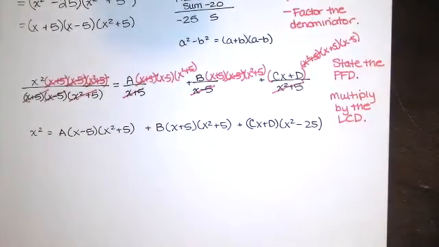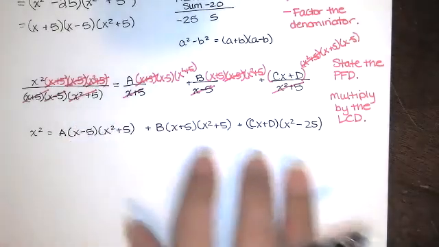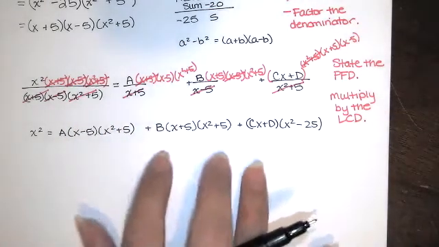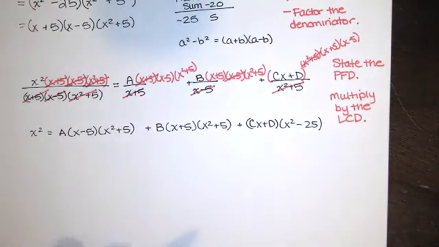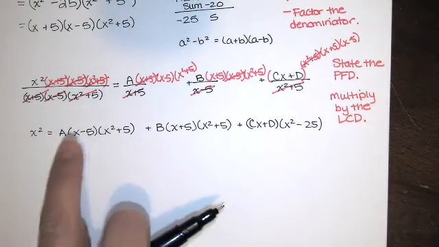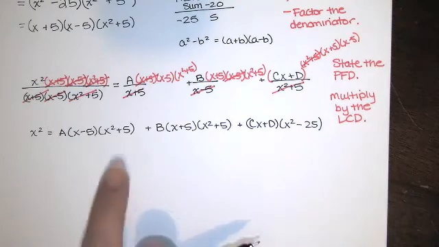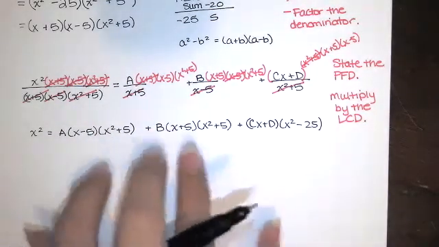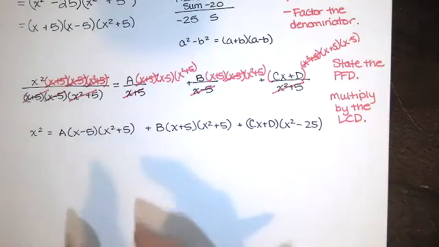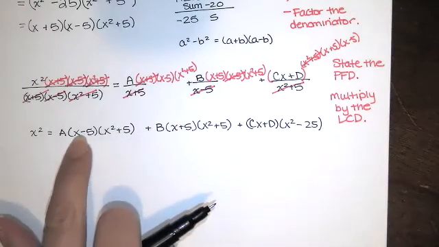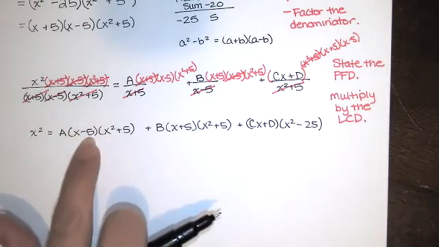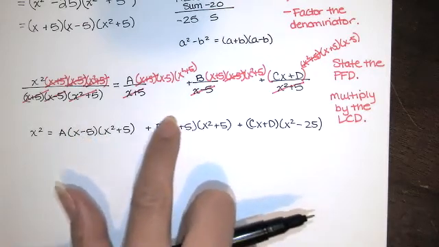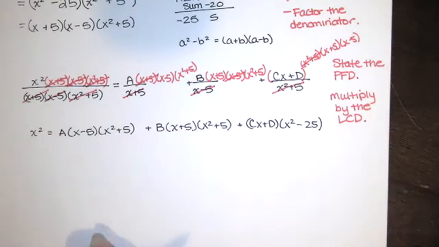So we're here now. Now our goal is to solve for a, b, c, and d. One way that we can solve for some of these constants is to choose a value of x that would make some of these factors equal to 0. Now we can't choose a real number to make the x squared plus 5 equal 0, so that's not going to work for the entire problem to find all of the coefficients or all of those constants a, b, c, and d. But by letting x equal 5, I can make that factor a 0, and by letting x equal negative 5, I can make that factor a 0. And that's going to help us to find at least some of the constants.